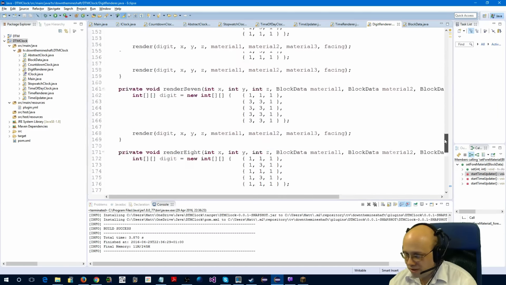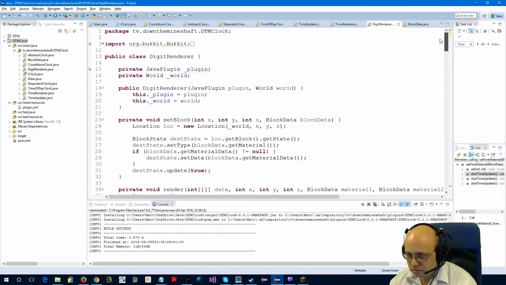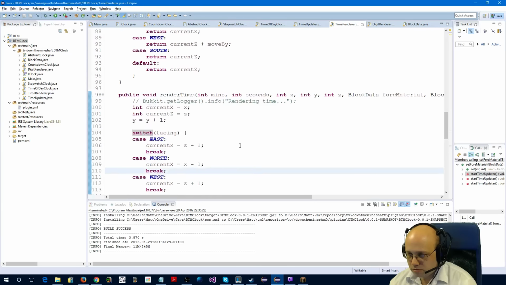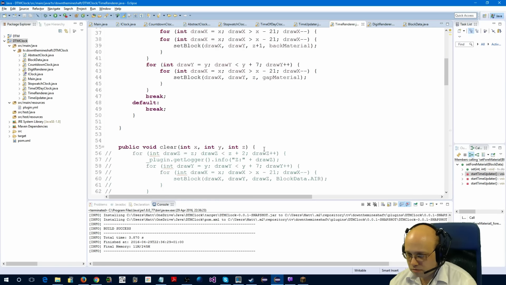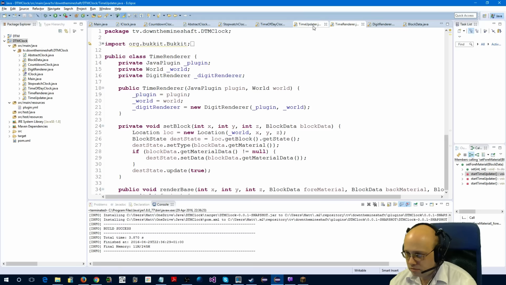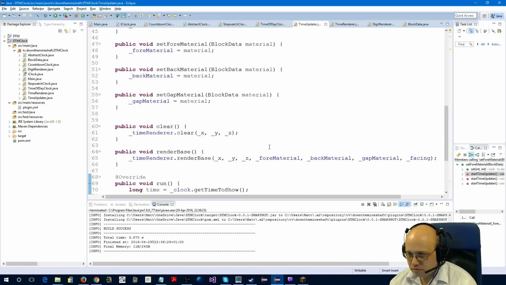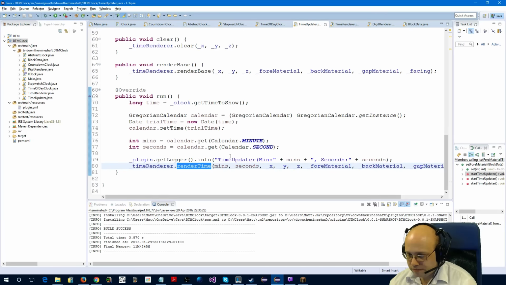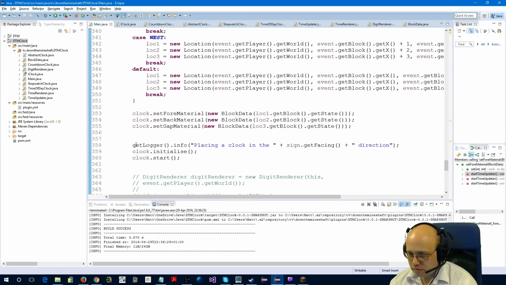I don't think I've got anything in here doing anything unpleasant. Time renderer. So clear needs fixing, render base needs fixing. That's the one that's log spamming. Get rid of that as well. Good.